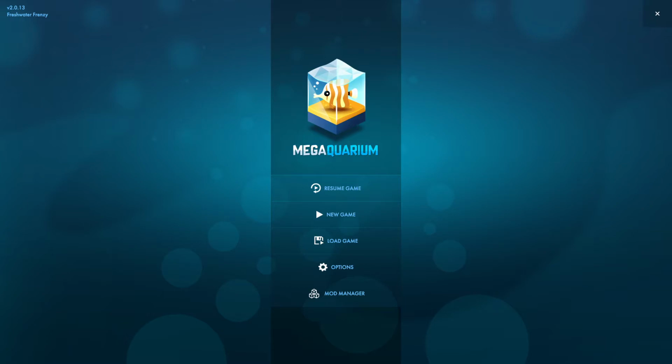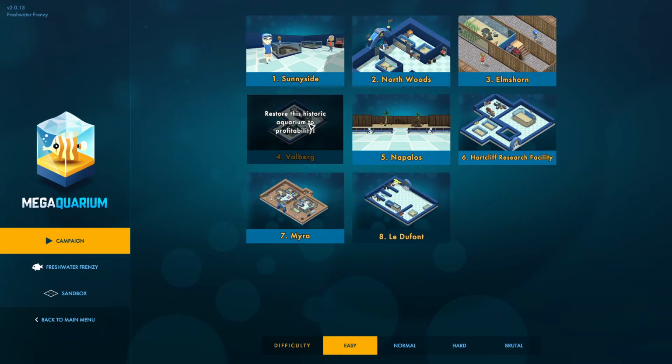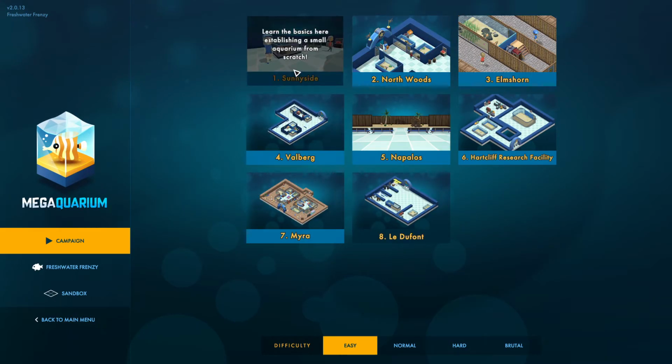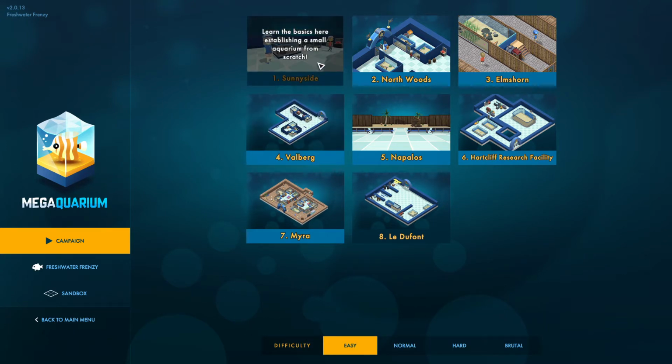So this is a management sim that's sort of like Zoo Tycoon, if you remember that old game, or if you want something more recent, like Jurassic World. Now I've already started a save file on this, but I'm going to do a new one because I love it. I think it's cute. So we're going to do campaign and I'm going to stick to the easy level. Let's go ahead and do Sunnyside.